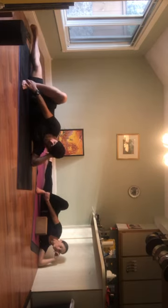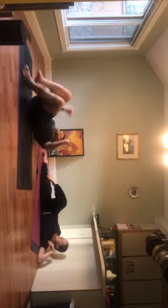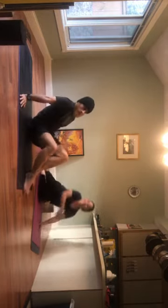Circles. 1, 2, 4, 5, 6, 7, 8, 9, and 10. Reverse. 10, 9, 7, and 6, 5, 4, 3, 2, and 1. Home stretch, home. Find your back. And teasers next. Let's build her up.